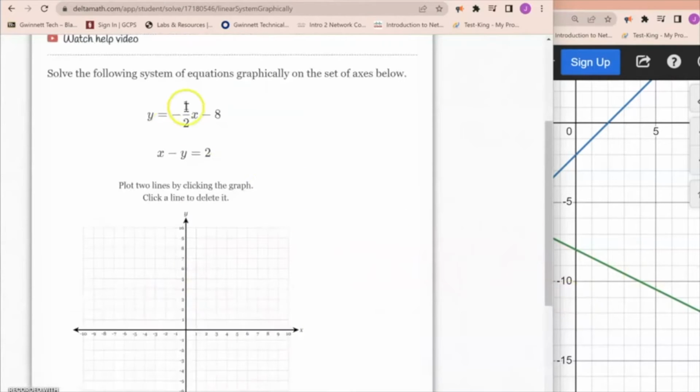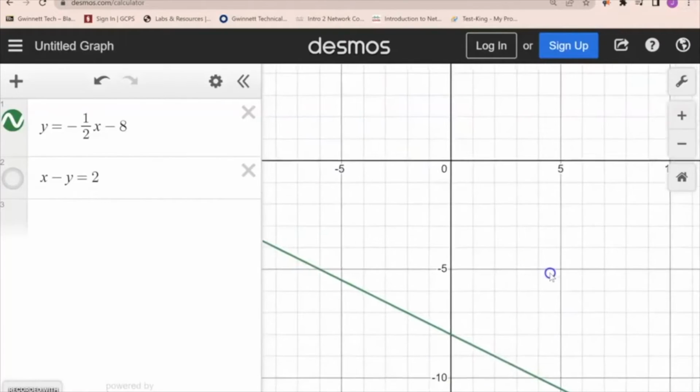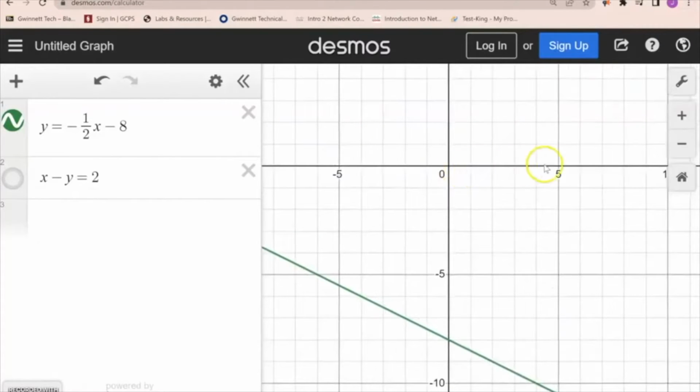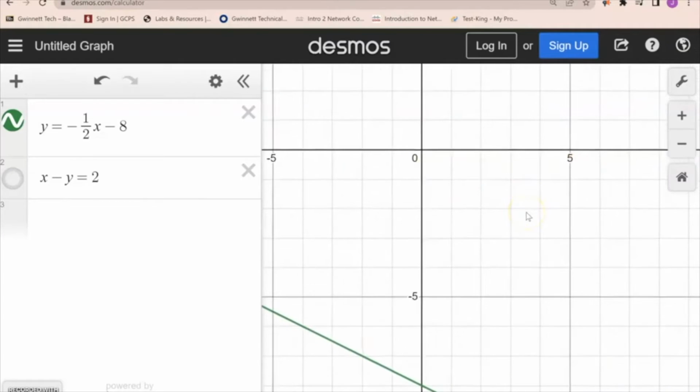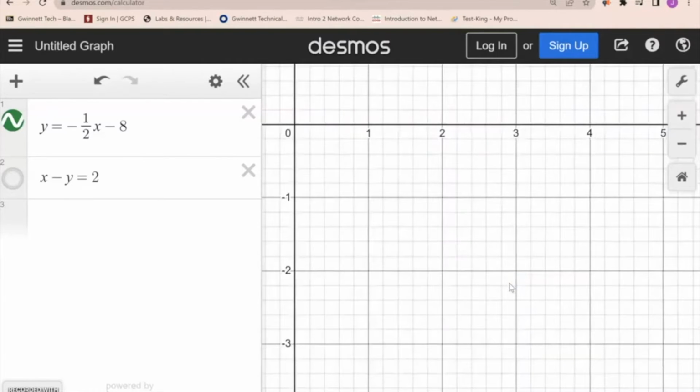So my first line, negative 1/2, is what color? Green, right? I'm going to hide the blue one just so I don't get confused. We agreed in class how we should see these boxes. You can see them as little boxes, so 1, 2, 3, 4, 5. Or you can zoom in until you see 1, 2, 3. There you go. And these are the boxes. So whichever way does not matter.